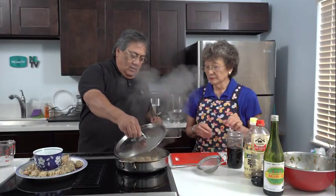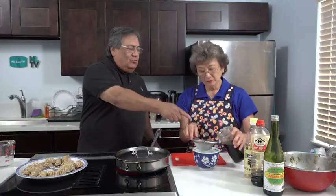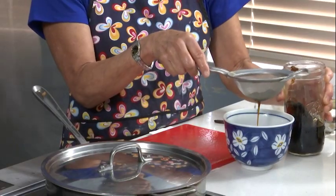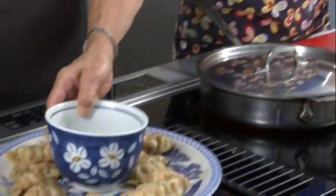Ready? Now, not yet. We need the dipping sauce. So I'm gonna strain it now. 28 to 48 hours, then it'll be a beautiful, well-developed broth. Where you put it? Just put it on your counter and just let it sit. Ta-da.